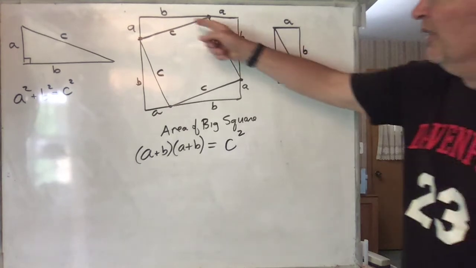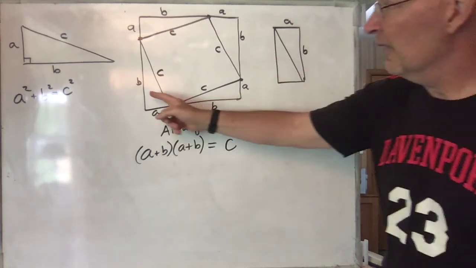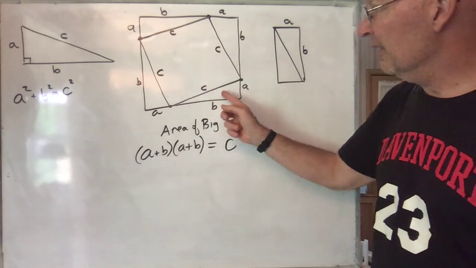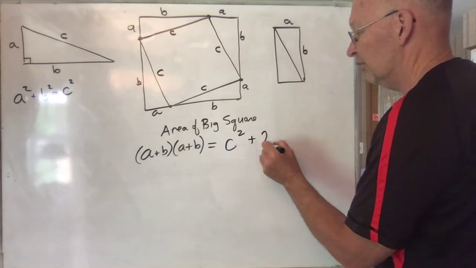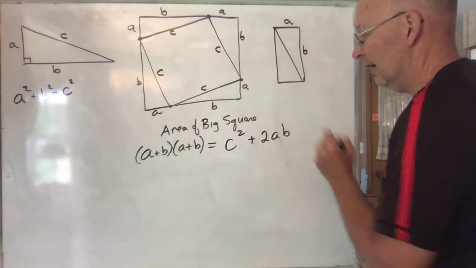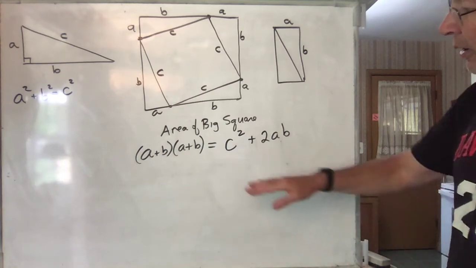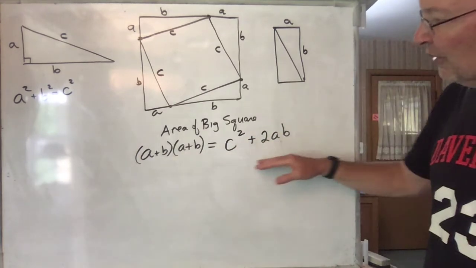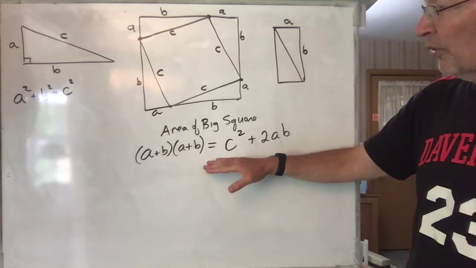So if I take 2 of these and put them together, the area of that is going to be A times B. If I take these 2 and put them together, the area of that's going to be A times B. So I have 2 of them. So I have 2 A times B's. See that? And now, a lot of mathematics requires a certain amount of algebra. It requires being able to know how numbers work.